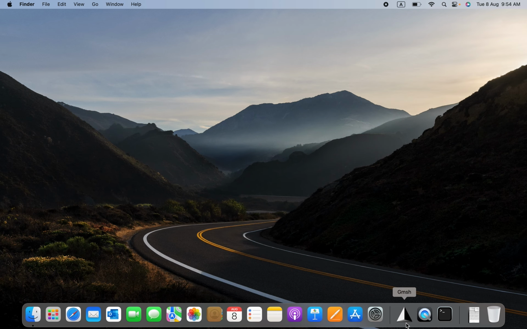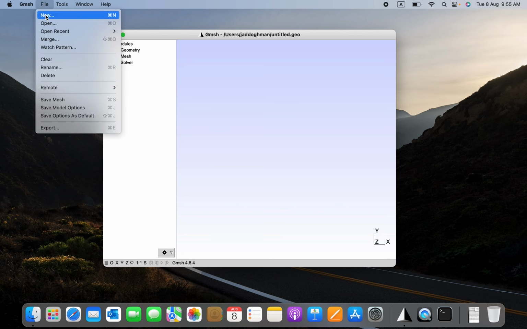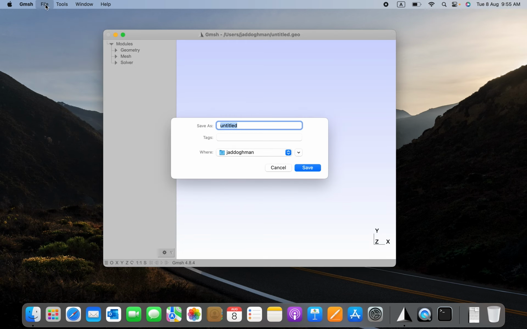So first let's start by opening the application Gmsh, and since it doesn't create a file automatically, we'll need to associate a new file to it by going to File, New, and then let's call it cylinder.